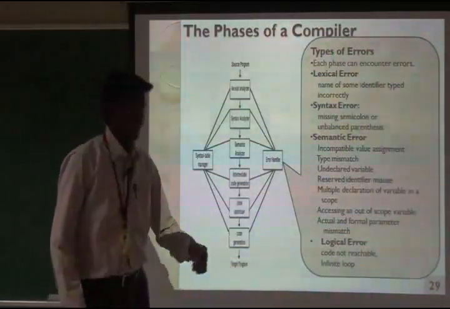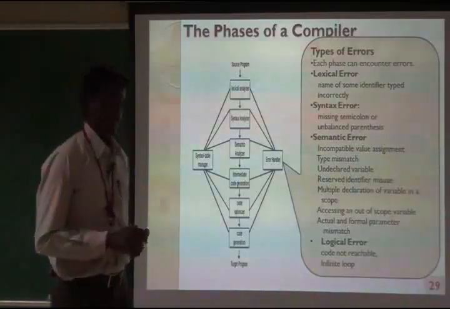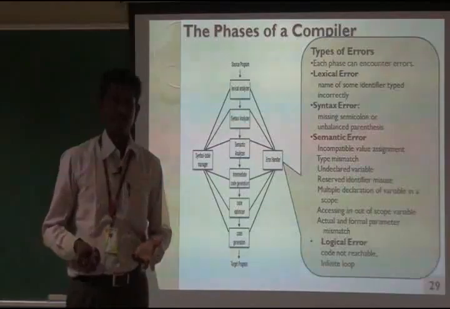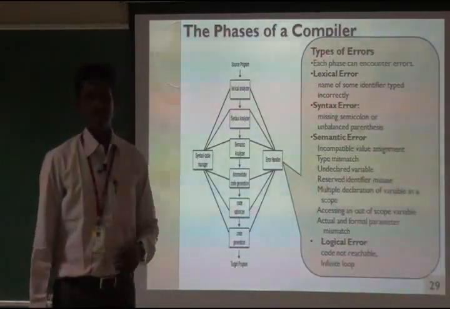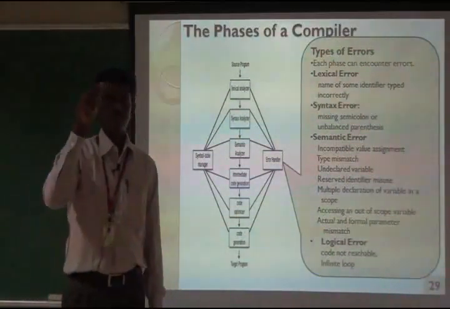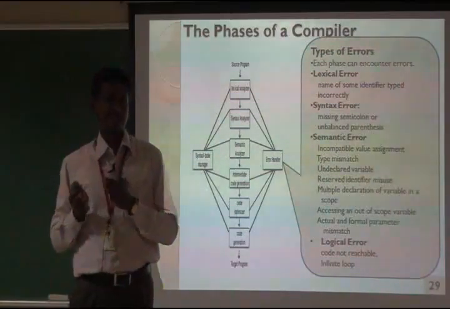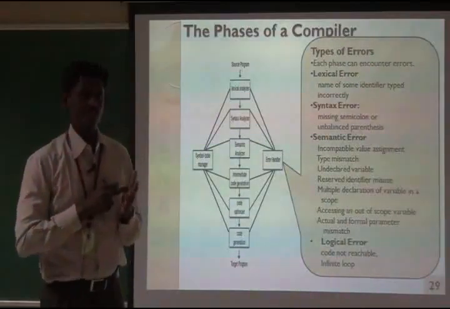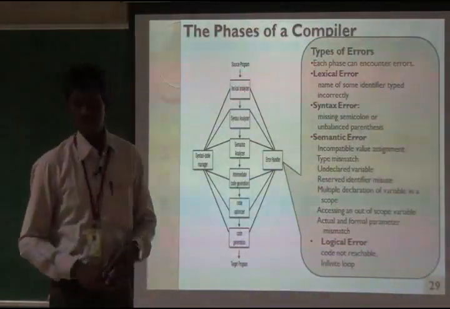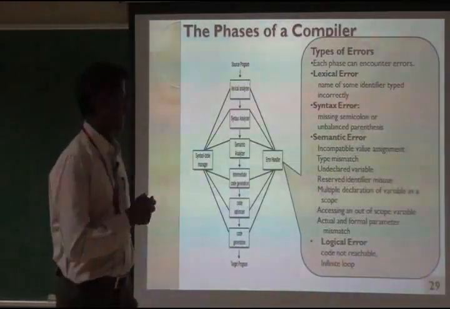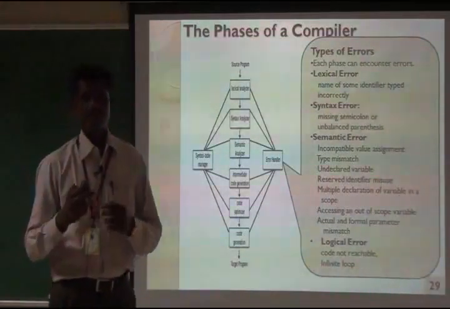And finally, logical error. Some logical errors are also detected by the compiler, right? Because logic is created by the user. The user can write their own program, but the compiler can identify some logical errors. For example, unreachable code. You are writing one if statement, if the condition is 1, it means the condition is always true. Whatever you write in the else part will never be reached, because our condition is always true, so our control flow never reaches the else part. That code is called unreachable code, which may be eliminated by our compiler. Similarly, an infinite loop. You are writing one for statement, you never increment your index value, so your loop may never end.